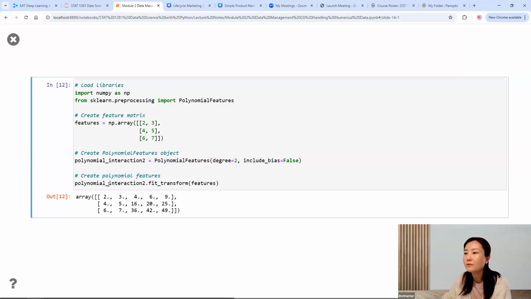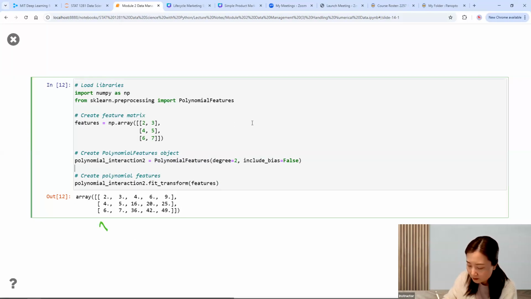We use the PolynomialFeatures function and fit_transform our features matrix. You get this. Initially, we have 2 columns, and after we apply the function, we have 5 columns.